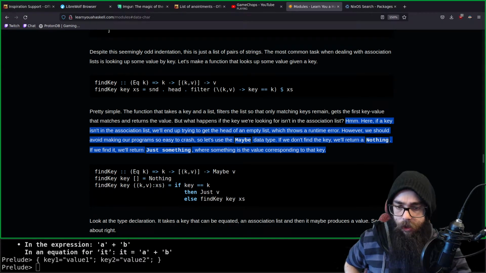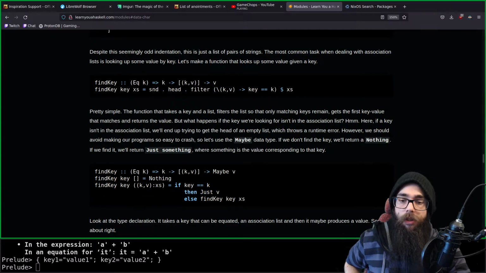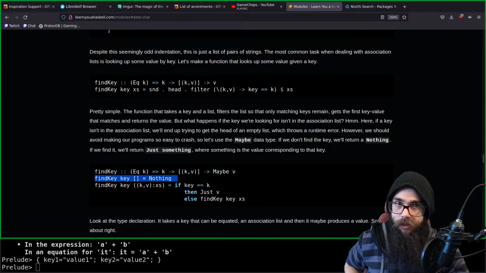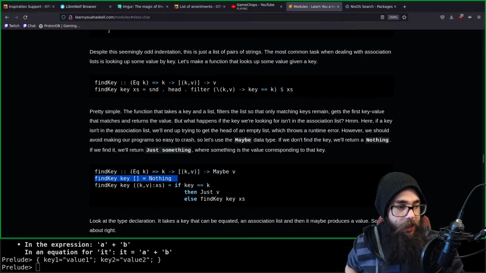Right, how does that work? We have Maybe v, so we return just the v, or yeah, exactly. Else find key. Ah, there we go. That's where we return Nothing. I was wondering, where's the Nothing? It's our edge case. What did they call this? Is this the edge case? It's where we're done. I don't remember what they called it.